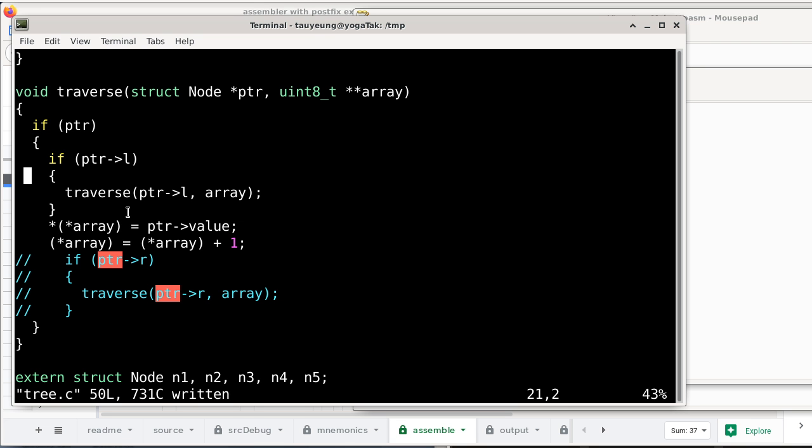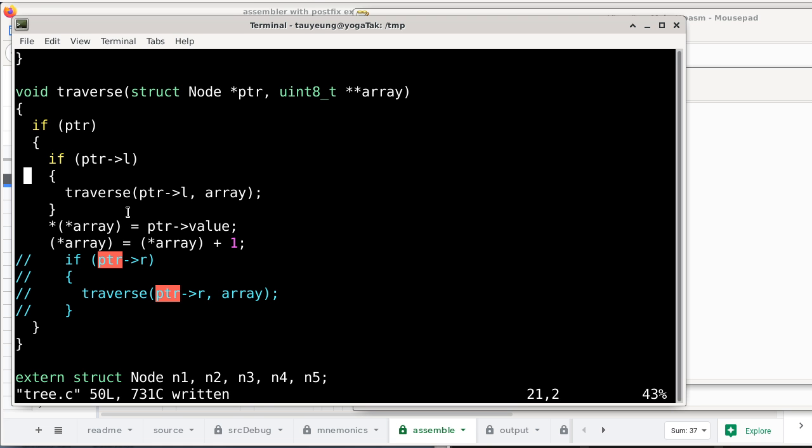Because as soon as you implement the recursive call and your program doesn't work anymore, then you know that the logic implemented in this code is somehow not working correctly. If you do it this way, you also have to understand that the algorithm will not do the same thing as before, because it's no longer traversing the right-hand side. So you can run this code as it is now in C through the debugger first, understand the behavior of what this is supposed to do, then implement the code in assembly and see if your implementation in assembly resembles what it is doing here.